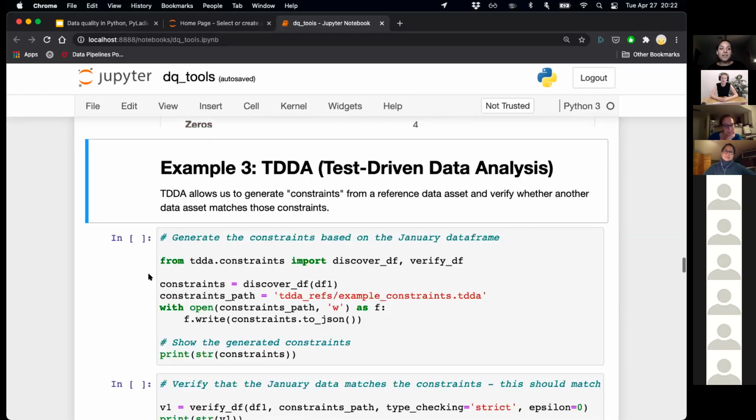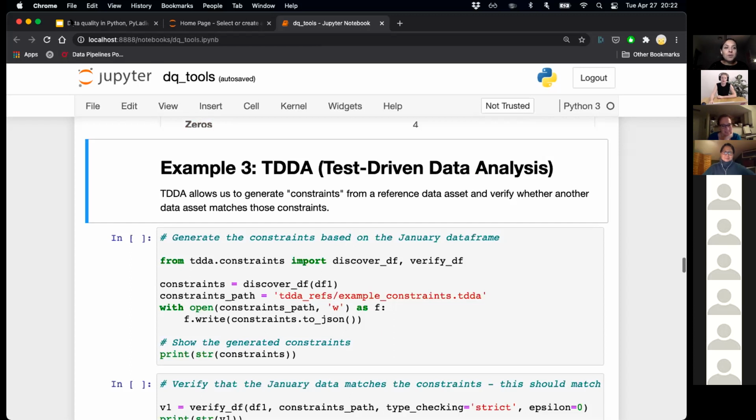Cool. So that was Pandas Profiling. I'm also using that to introduce the general concept of profiling, which basically helps you with understanding your data. And again, as I said, you cannot write data tests or ensure data quality without understanding your data. That's borderline impossible.